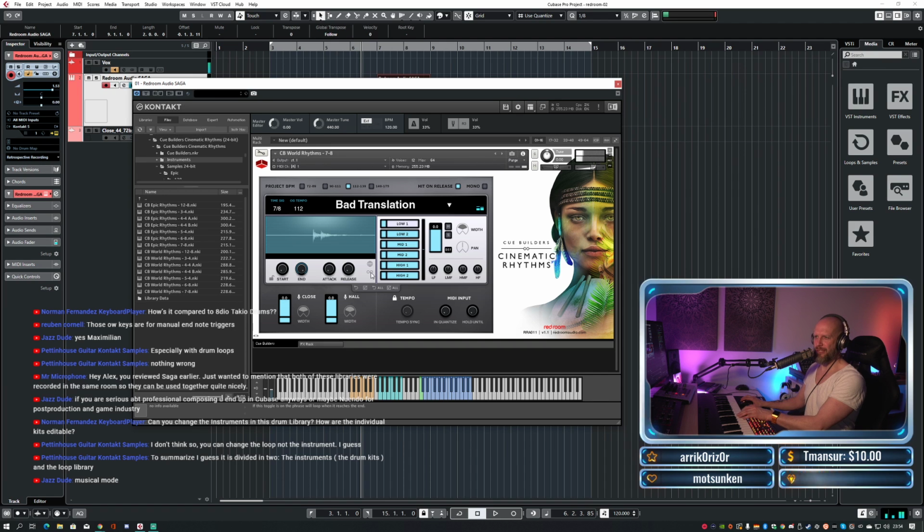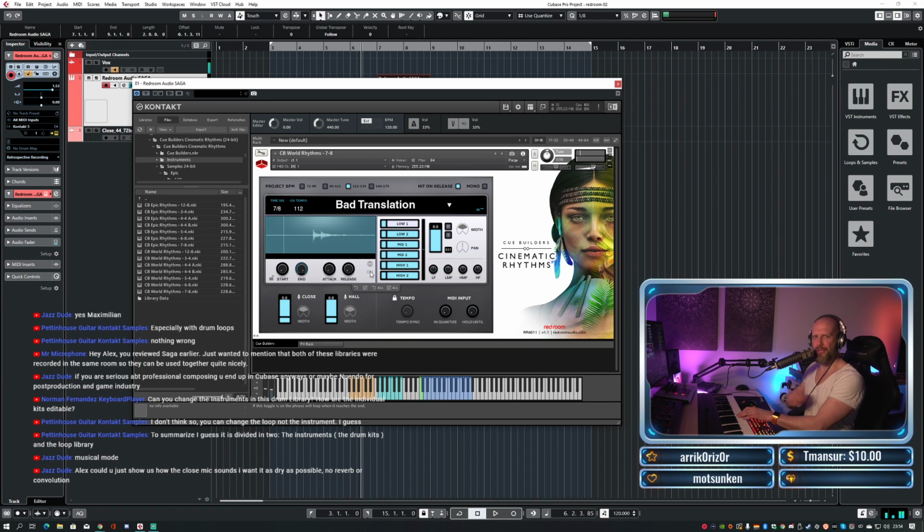Yeah, so the loop stops, and you can make sure that you have just one loop, and then you can change these, set like this global menu to all phrases. What you do here is probably the attack and the release, and so on. Okay, yeah, the close sounds. Let me just play you a few loops here with just the close mics.